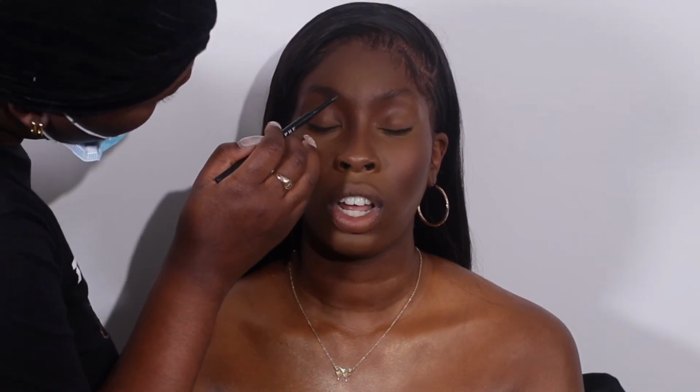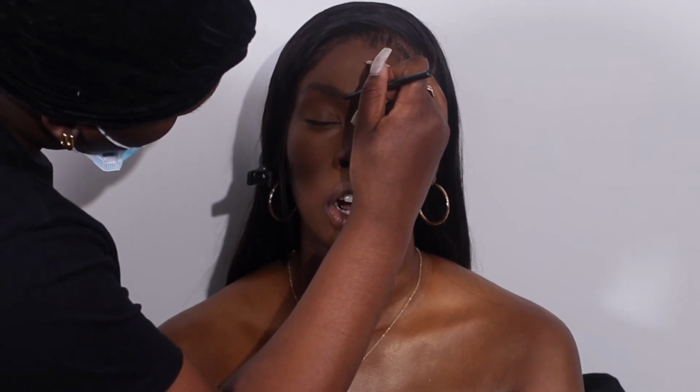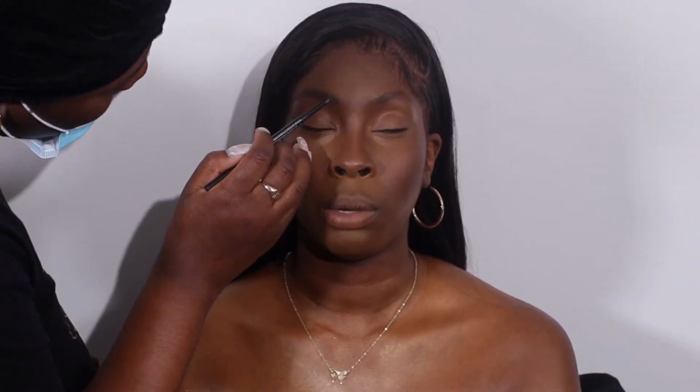And I'm just using my favorite brow pencil, which is the Morphe brow pencil in the shade Chocolate Mousse. I've noticed that this is probably one of my go-to shades, and that can work with almost any and every body. Yeah, it's literally perfect, and it's like $5.